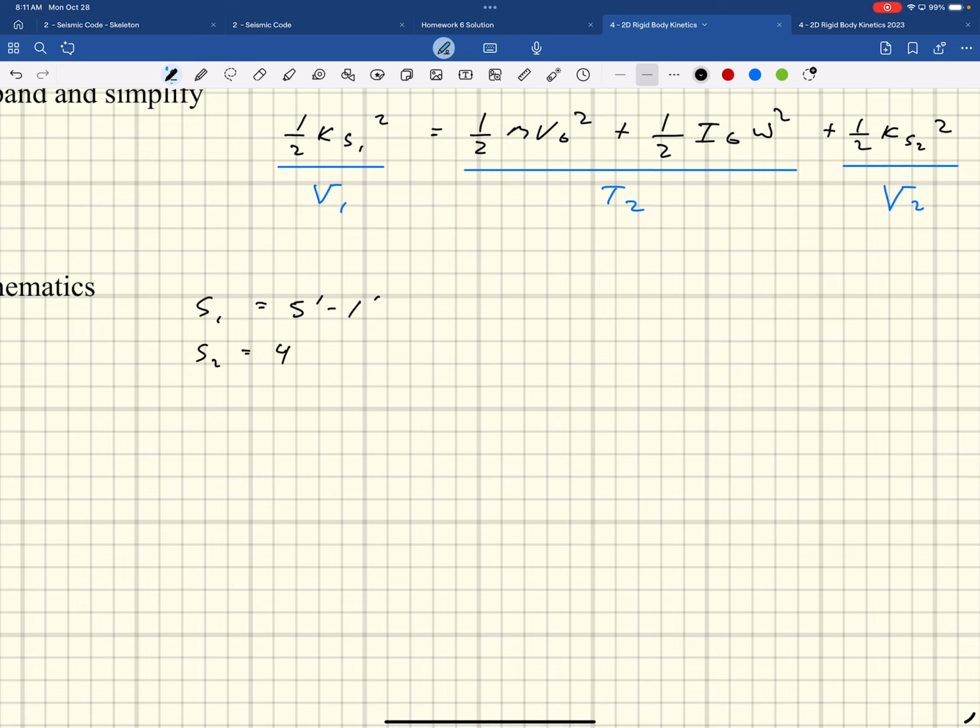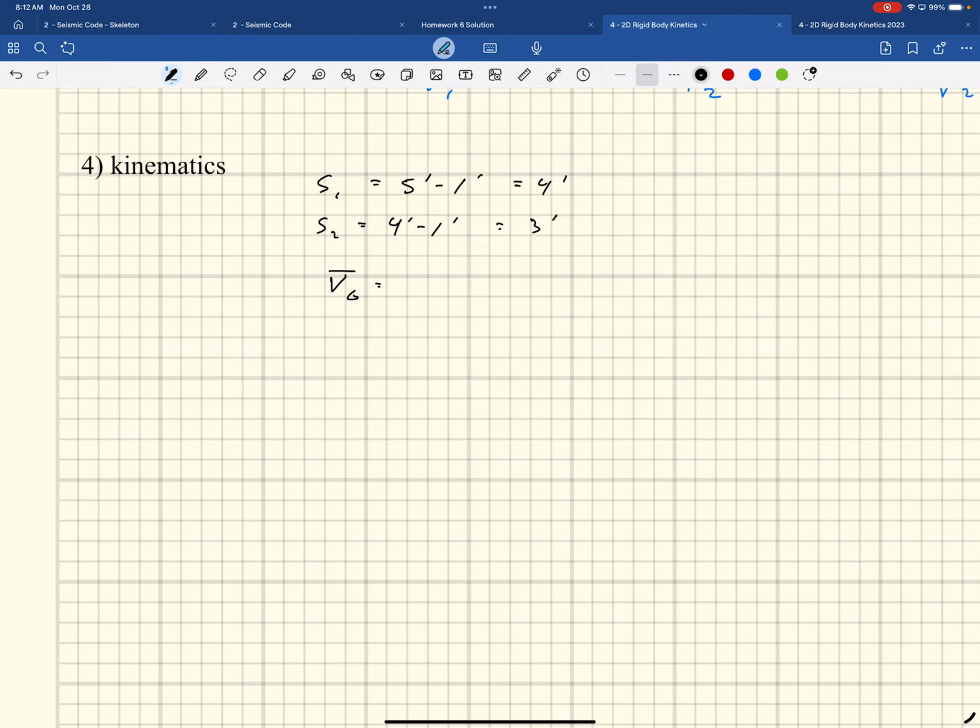Okay, and then we have to somehow relate vG and omega to each other, right? So we got S, but now I still have two unknowns. I have vG and omega, and this is the only equation I get. I only get this equation, so I have to relate those two to each other so that I can solve this. And there's a couple ways to do it. If we just go back to the general kinematics, we start at a point that we know something about, and then we use this equation.